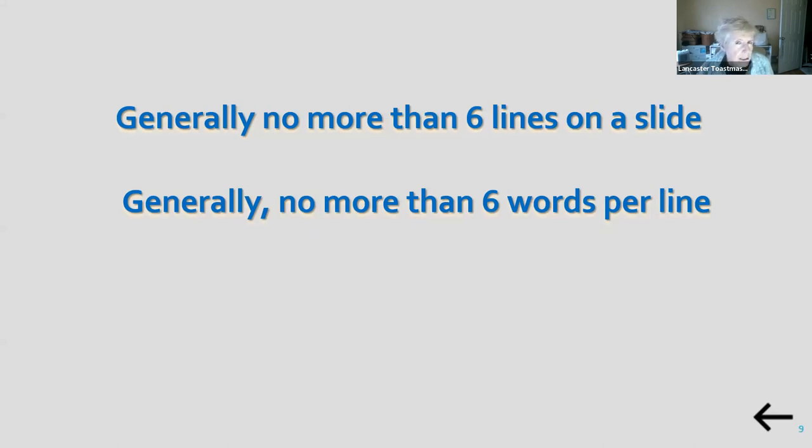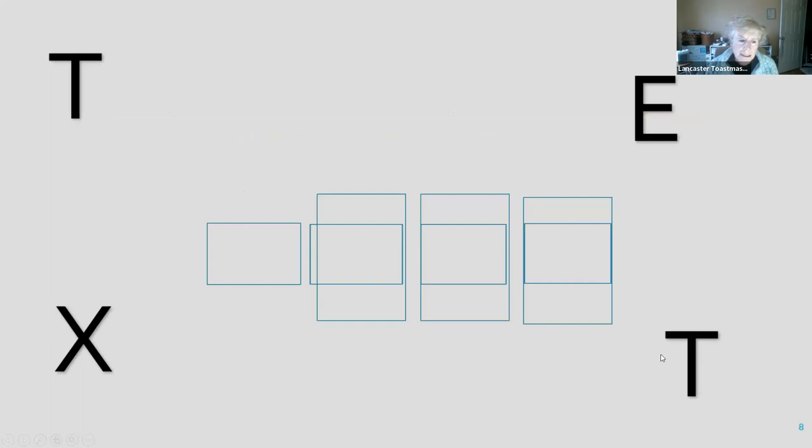Does that mean that you can never have 7 or 8? No. Keep in mind, though, when you extend it, go back, look at your line, and ask yourself, do I really need each word that I have there? Is each word really necessary, or could I just shorten that and not use a sentence, but perhaps just bullet those ideas, or perhaps just use the portion that makes the most sense? These two rules are very, very critical. So when you are writing your outline or preparing your script, think about what really needs to be said.